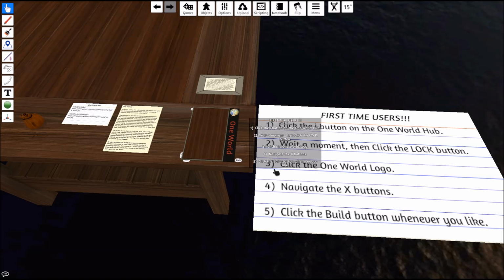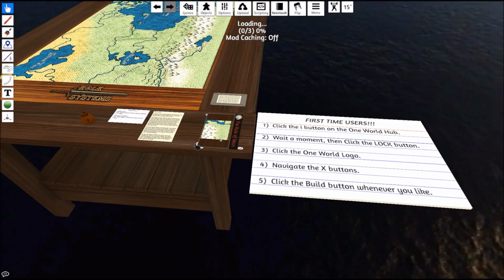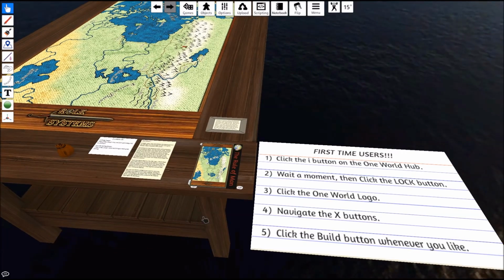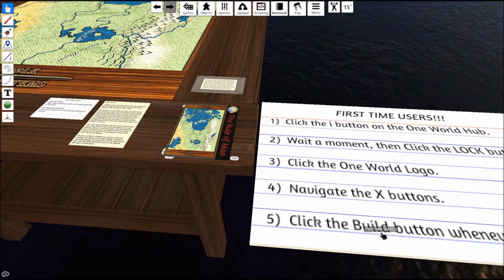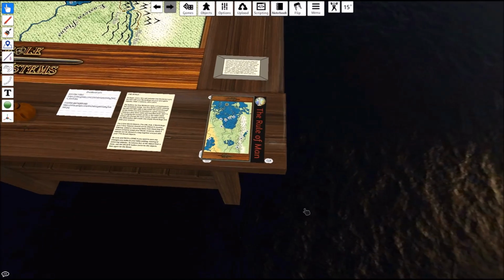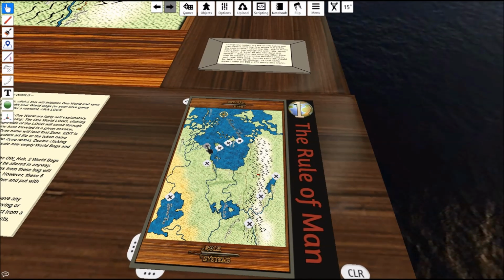Step 2. 3, we're just going to click the logo up here to bring up our base map. This is the hub map or your starting map, and then I'm just going to navigate some of these X buttons, and then finally I'm going to click the build button, and we are done with that card, so let's delete it. So I'm just going to go to any of these locations.